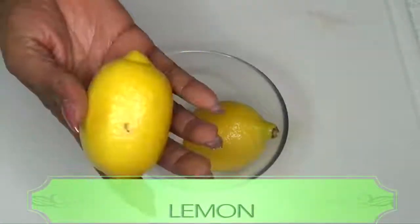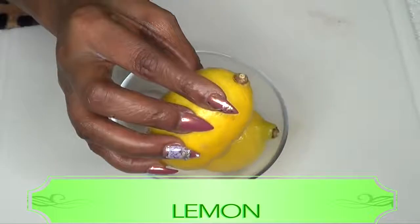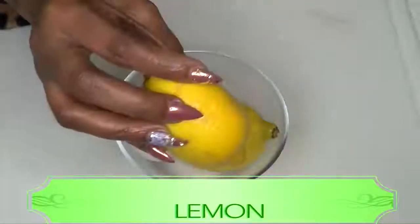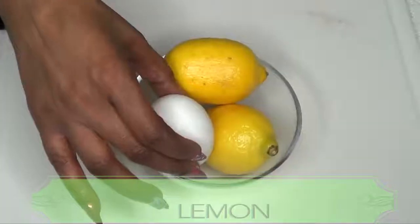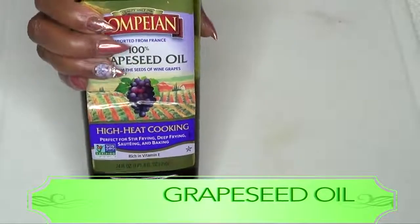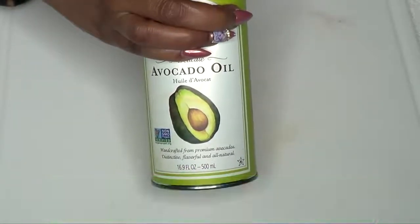Using egg in your facial is really and truly a wonderful thing to do. I'm also going to be using lemon, which is a really wonderful effective ingredient for the skin. It is loaded with vitamin C, and vitamin C is gonna help to lighten and brighten the skin. When you mix the lemon with the egg it's further gonna tighten, brighten, and firm the skin — so the combination is really a natural Botox in itself. I'm also going to use a little bit of grapeseed oil, coconut oil, avocado oil, olive oil, or almond oil — your choice.